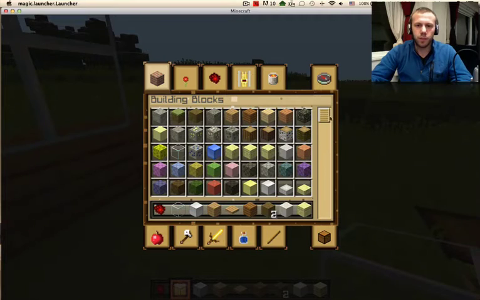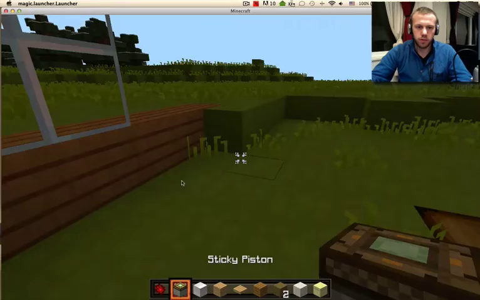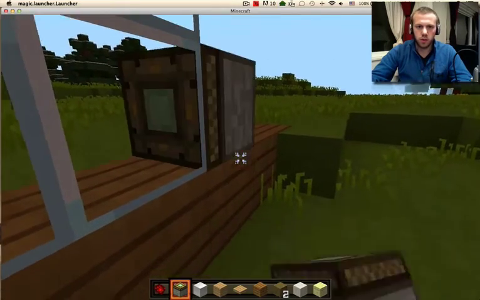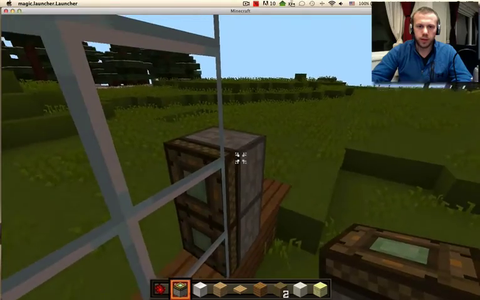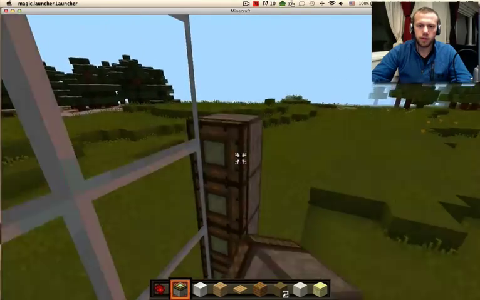Okay, so first we need to get our pistons. And we're going to be using sticky pistons. We're going to, oh, too close. We're going to stack them up like this.